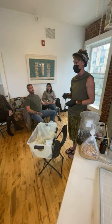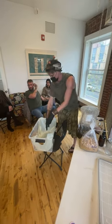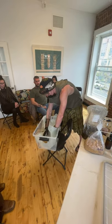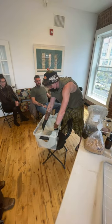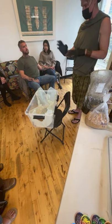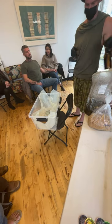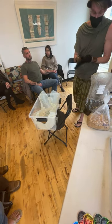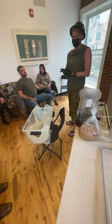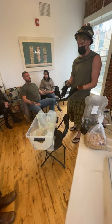Is that just a breathing port on there? Yeah, this is just a port that they're using so that this doesn't become anaerobic. If you seal this completely and ship it out to people and they let it sit for a while, it's not that it can't work. Even for me with coco coir, I'll zip tie it up in a turkey bag, but I suggest you use it within this week or so, because otherwise you might start developing some anaerobic issues.